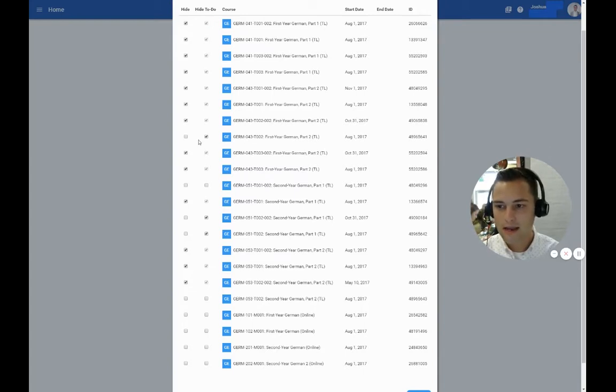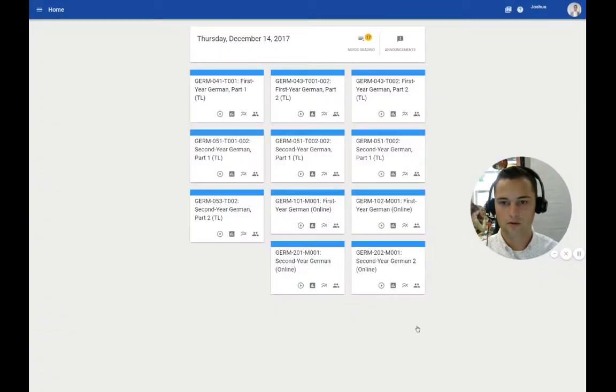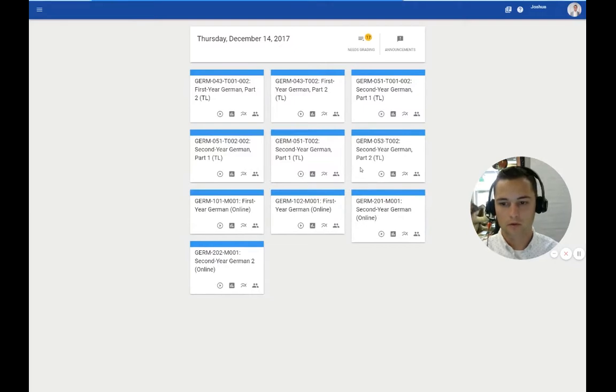We can also hide the to-do list. If I don't want to hide that course, but I want to hide the to-do list, I can check that box there as well. We'll talk a little bit more about the to-do list in a second. So I'm going to come down here and click close. And now the course is going to load, and I have one less little tile there, which just allows me to keep things organized, which is kind of nice. So again, that's up here in the Manage Courses, and that little edit the tile views there.